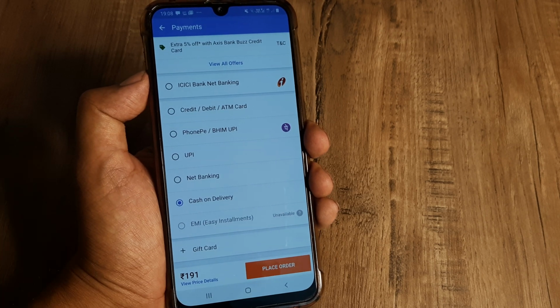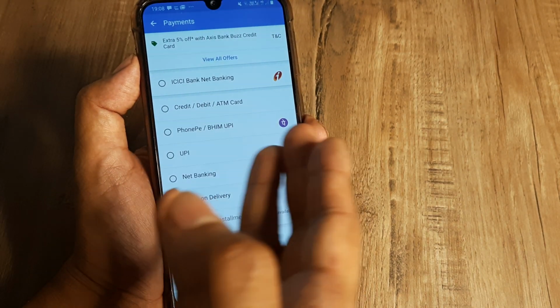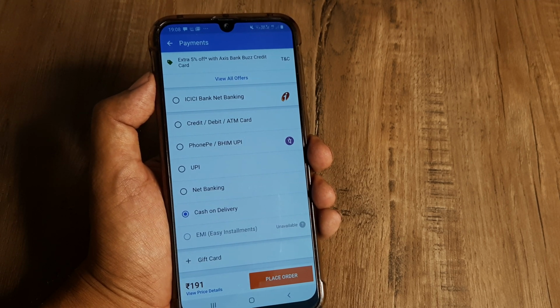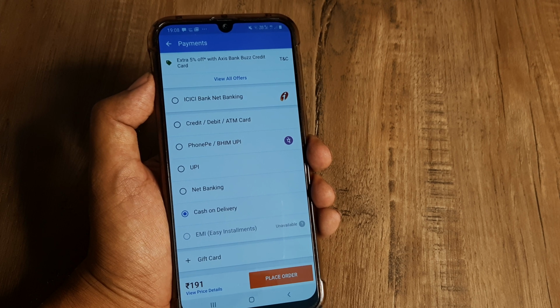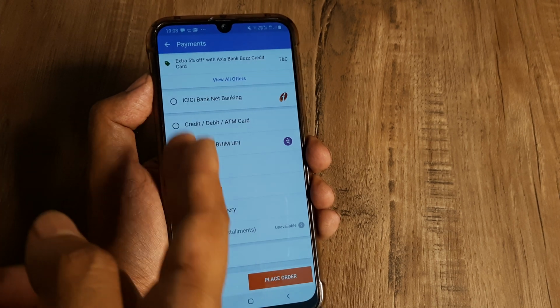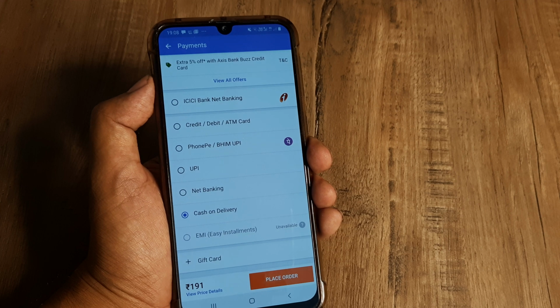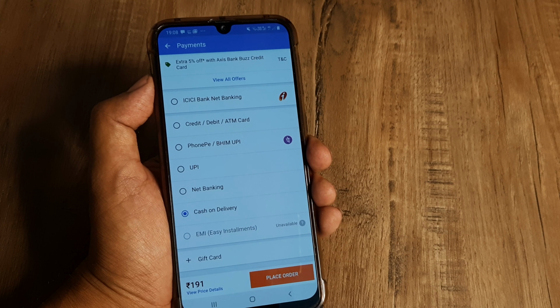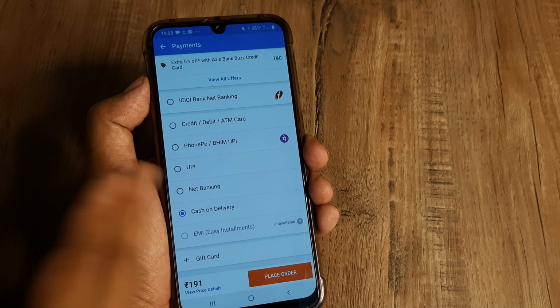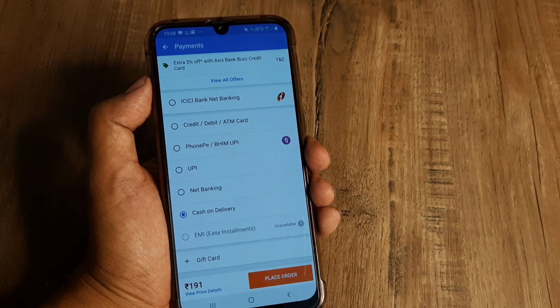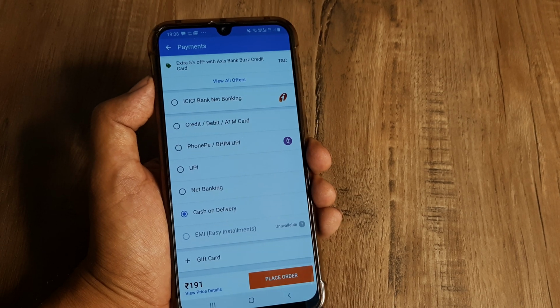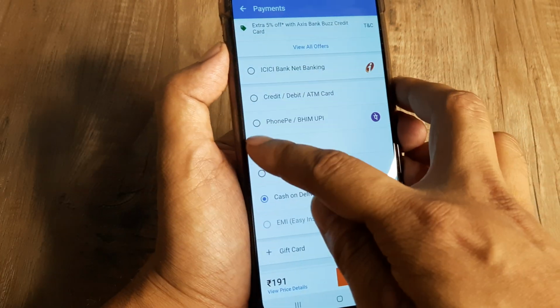I believe we all now at least know what credit and debit cards mean. Anytime you have a bank account, you are provided with a debit card. And nowadays you also have so many credit cards. So I have HDFC and SBI ones. So we can obviously make payments using those credit or debit mechanisms. PhonePe and Bhim happen to be the digital wallet transactions which many people presently use, also Google Pay. So here PhonePe and Bhim are being supported. UPI obviously, I just made a tutorial on how to create a UPI using Bhim. So you can obviously use UPI as well.